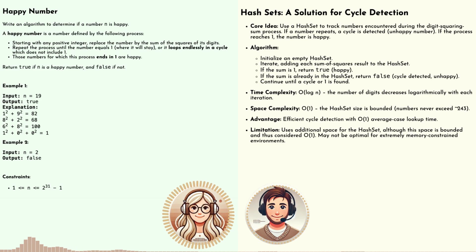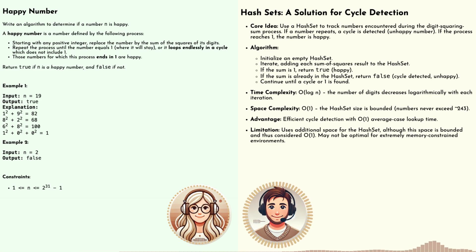Absolutely. But, all right, back to the hash set. So, how would we actually use it to crack this happy number problem? All right, let's walk through the steps. So, first things first, we'd initialize an empty hash set, kind of like starting with a blank map of our number forest. Perfect. Then we jump into a loop. This loop keeps running as long as 2 things are true. Our current number isn't 1, and it's not already in our hash set. Okay, so the loop chugs along until we either find our happy ending or realize we're going in circles.